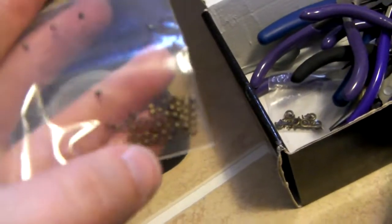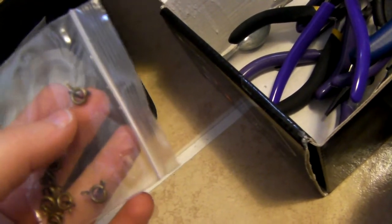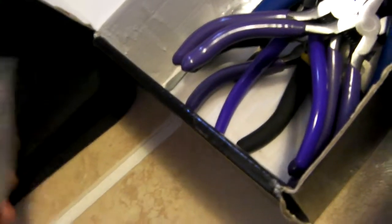And these are crimping beads. So these are what you would use with this tool right here. And these are clasps. So what you would do is you would take the string or the wire and put it through this bead and then loop it through that little loop and then loop it through this bead again and then crimp it. And I can do more videos on how to actually make jewelry if you need me to. But that's pretty much all you're going to need.